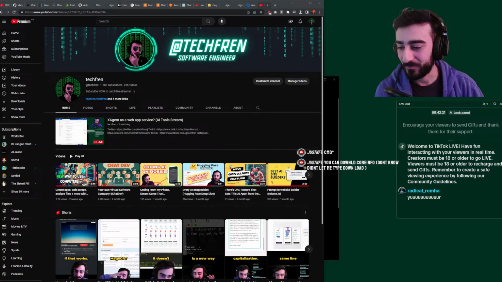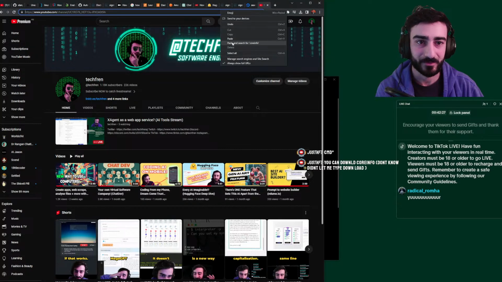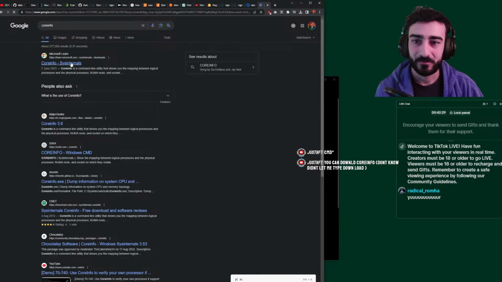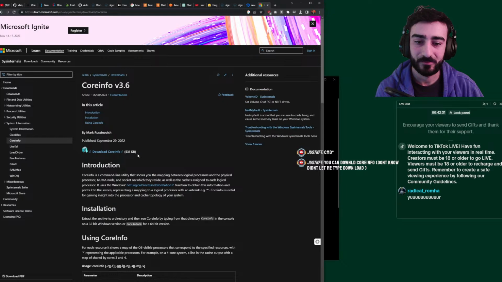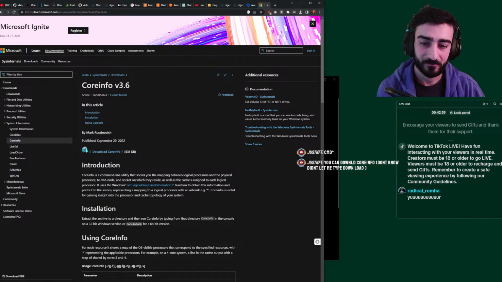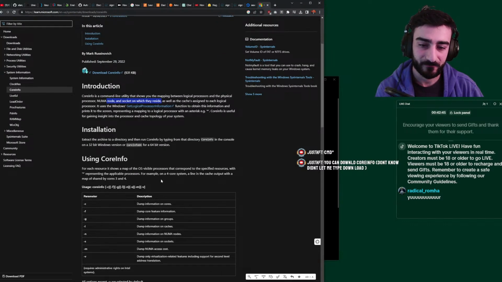Justin says you can download Coreinfo. Coreinfo. Hey, what's that? Coreinfo shows you the mapping between logical processors and physical processors. Oh, and the physical processor, NUMA mode, and what socket?